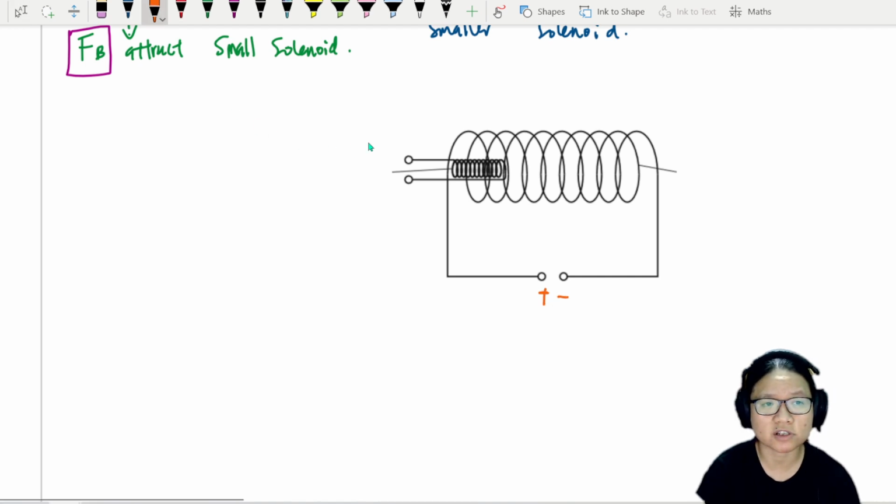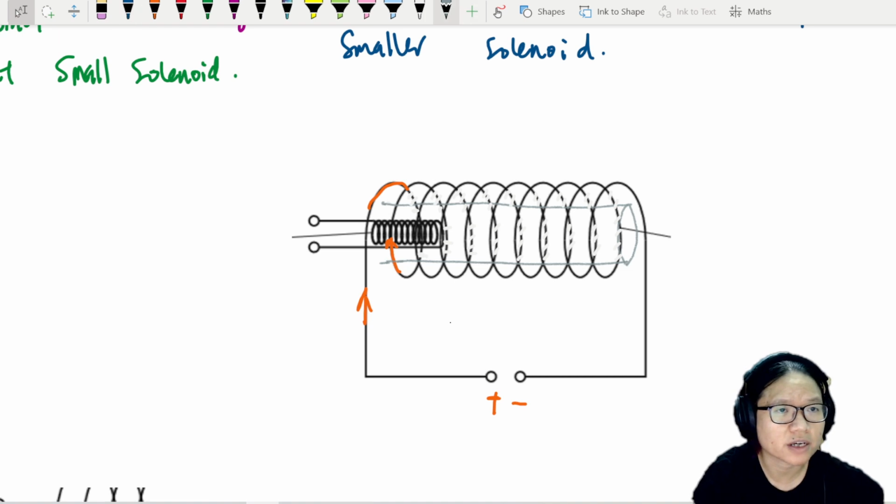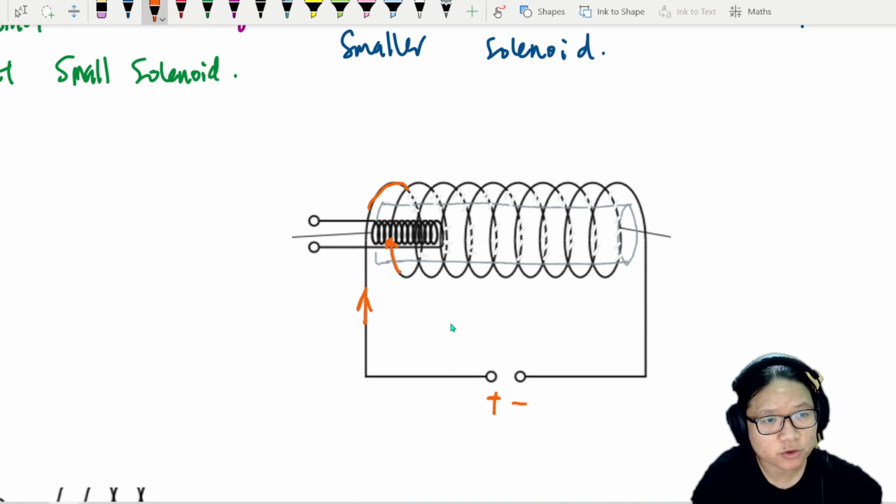Just for the sake of discussion, the current is going to go inside here, turn to the back, and then let's say come up to the front. Actually, we don't know. In fact, the drawing of this coil is quite bad, so maybe let me modify it a bit. Okay, I've modified it by inserting a transparent looking tube to wind this around. The whole point about the current is that it's going to go to the back and come to the front, and then flow down to the back here, which you cannot see. So go to the back here and come back up to the front.